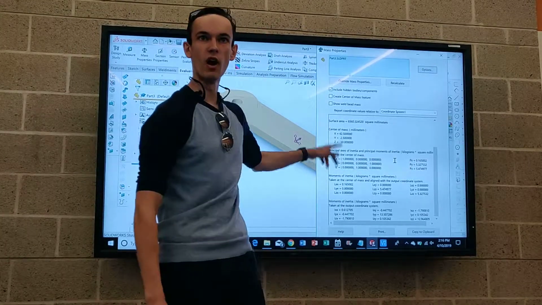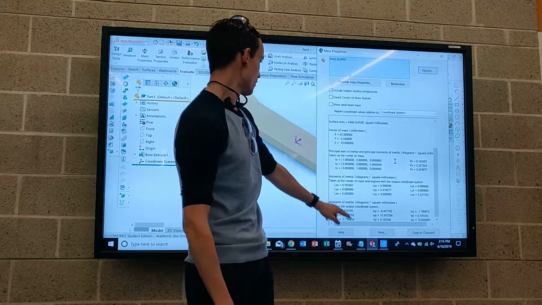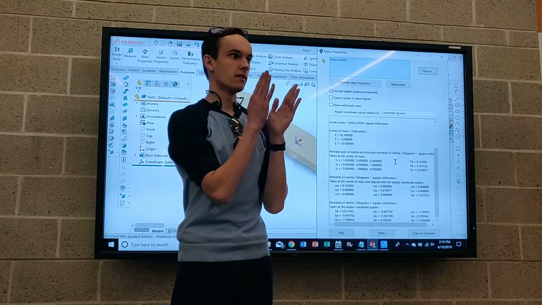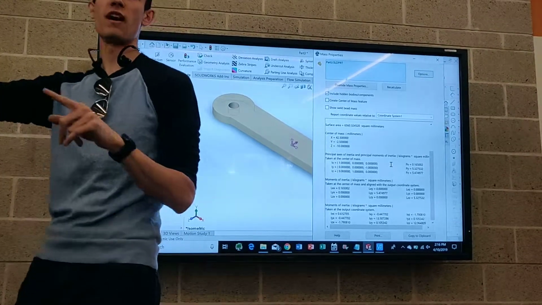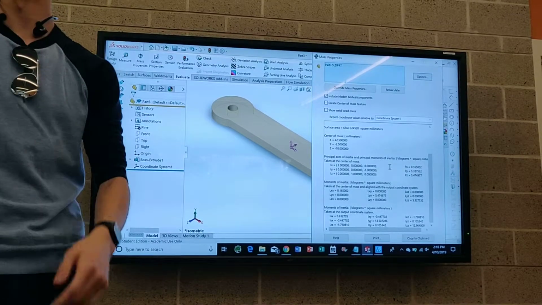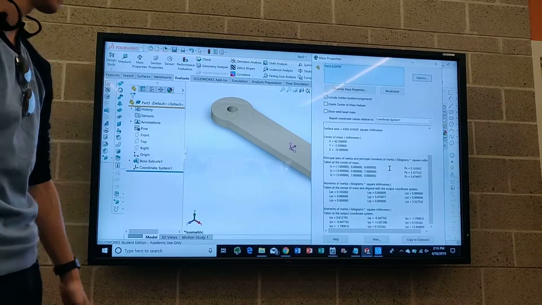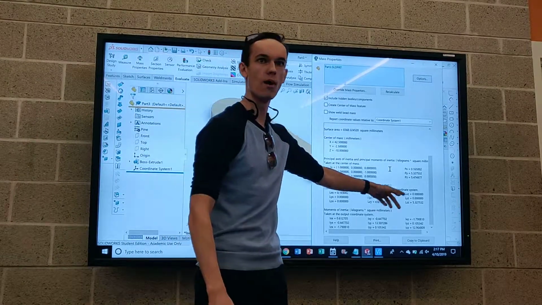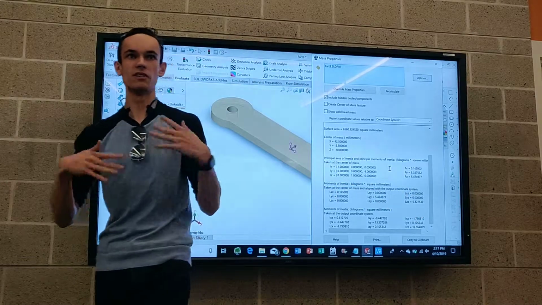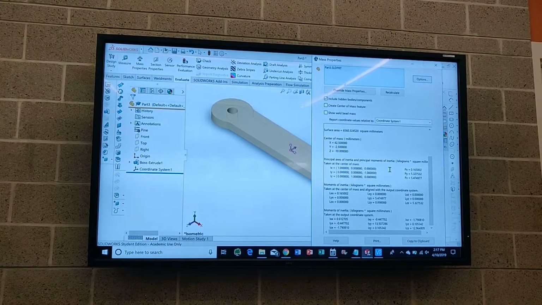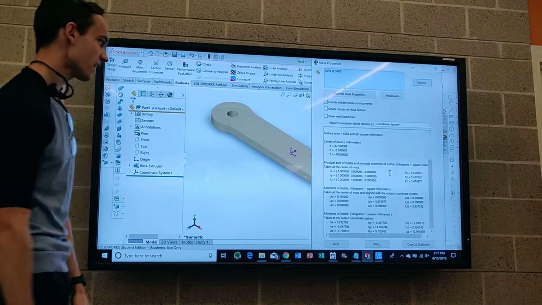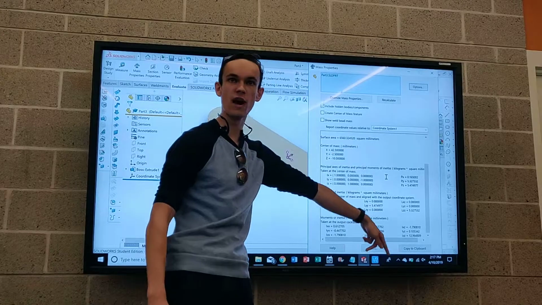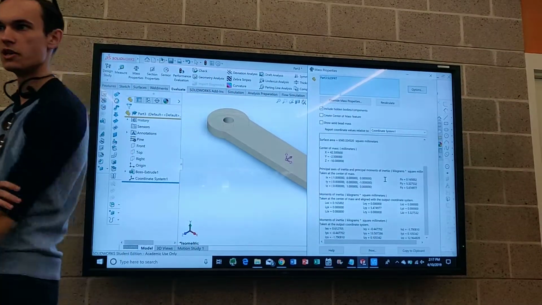SolidWorks gives you a bunch of other very useful numbers, but for, say, this second one, it's going to say LXX. That's, you know, x-axis in the direction of x-axis, right? That's basically just saying around the x-axis, and that's the value you care about. So out of this big list, you're only going to care about LXX, LYY, and LZZ. Everything else, it's useful, but you won't have to use it. And that same thing goes for the other one. This is nice because it just gives you the values right away because it's at your 0, 0.